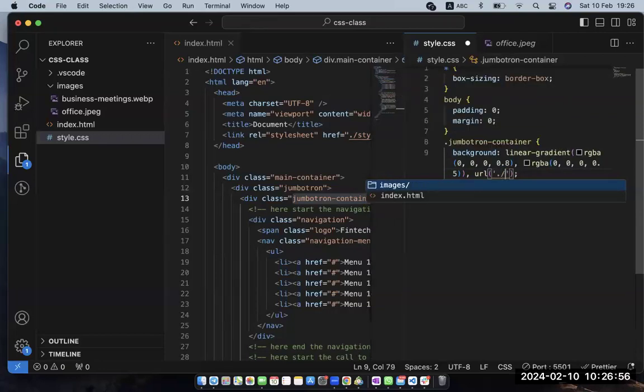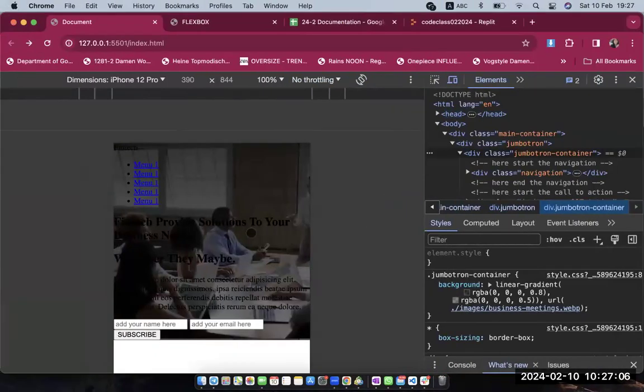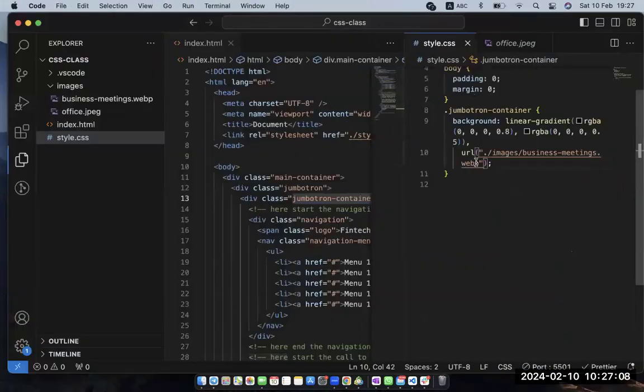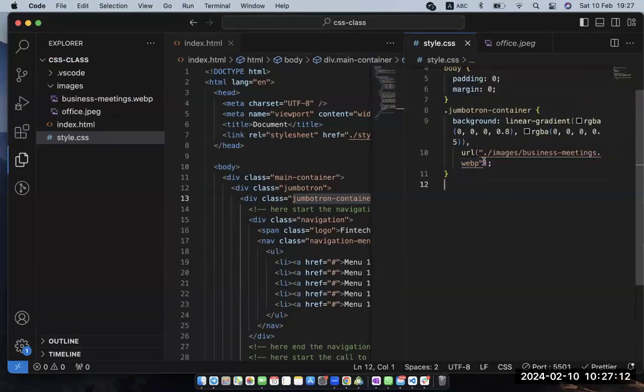I want to stay in the same folder, but I want to go inside the images folder. And I'm not sure which one of those. Let's try one of them. Oh, I think it was the other one. Okay. So, images and office.